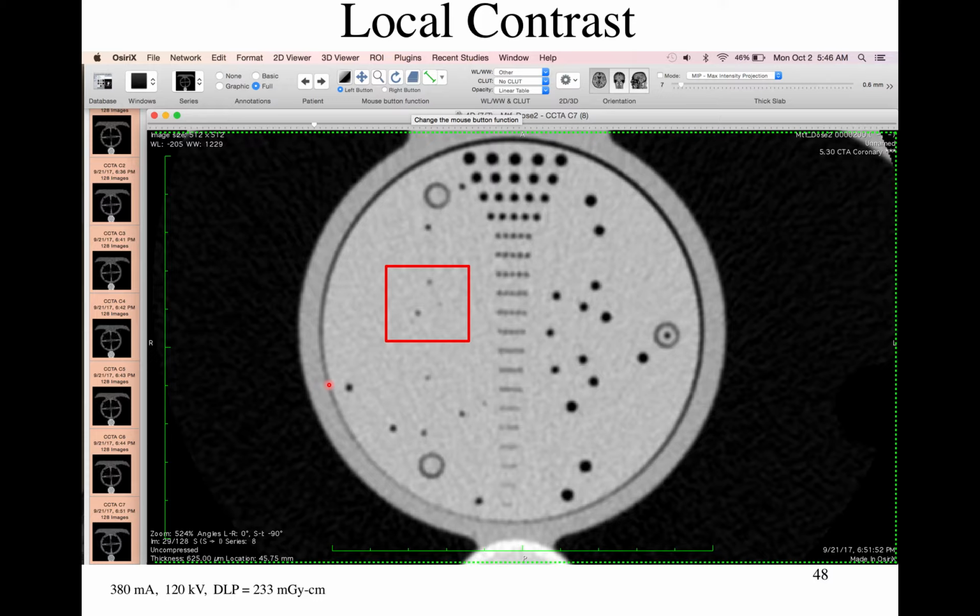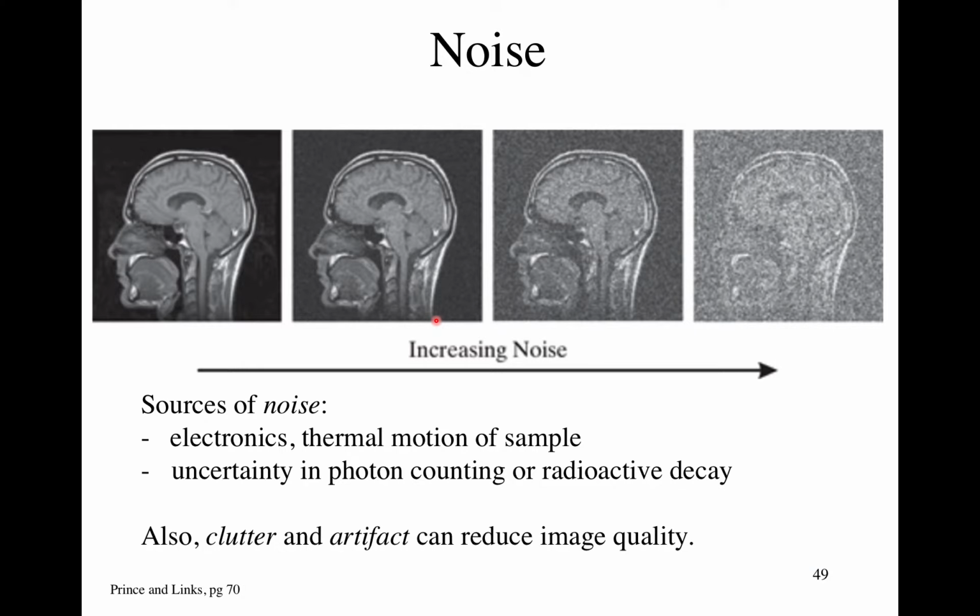So here's just an example. That's the same phantom. Well, actually, we'll return and look at this part of the field of view to look at the signal to noise, or the raw contrast to noise, between this dot and the background, but that's going to come a bit later once we introduce noise. So noise is essentially random signal that's superimposed on your object.